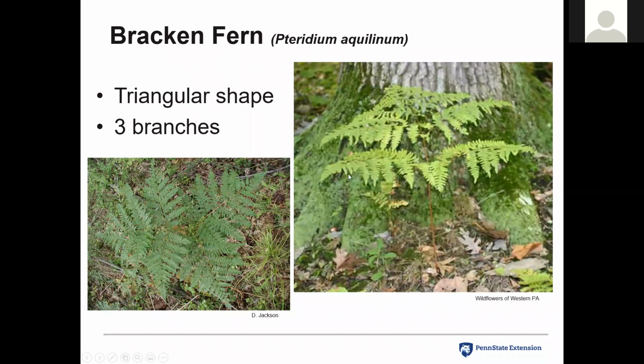And the last one is bracken fern. This one's not nearly as problematic as the other two, but I have seen dense understories of bracken fern as well. But it is a rhizomatous fern, triangular shaped. You can see this looking downwards on here, these 3 triangles. You can see them here, 1, 2, and 3. So there's 3 branches, and each of those being triangular shaped. So that's bracken fern. And again, it sends up just a single frond from that root system.